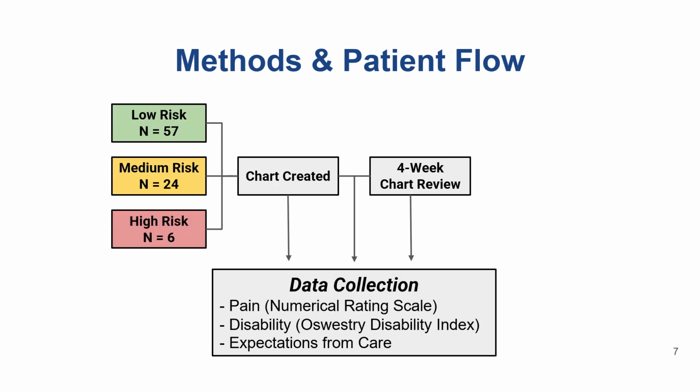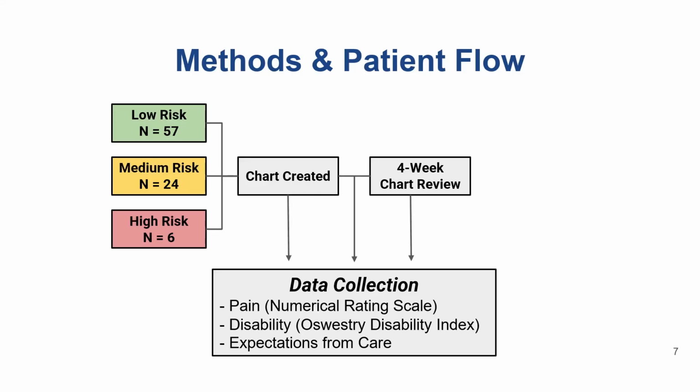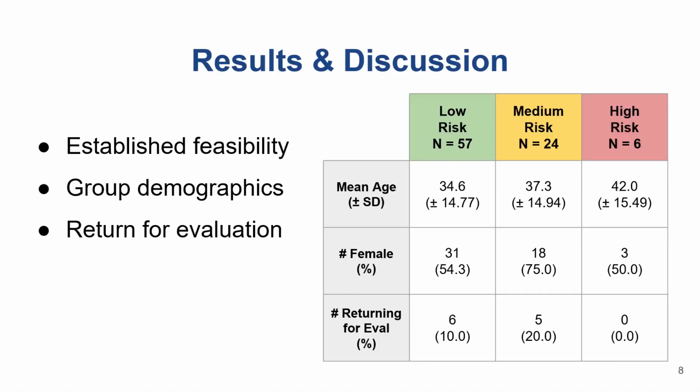We looked at pain and disability using the numerical rating scale and Oswestry Disability Index, respectively, and gathered participants' expectations of improvement from care. These data were then classified according to treatment visit. It's important to note that neither interns nor providers were given any training over the tool. We wanted to see if this could be rolled out without training and used with new patients. We successfully screened over 180 new patients and were able to implement and use the tool with 87 of them. So we can conclude that it was easy to roll out without prior training and was feasible.